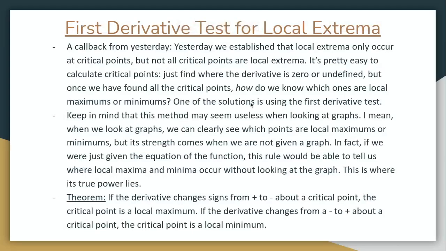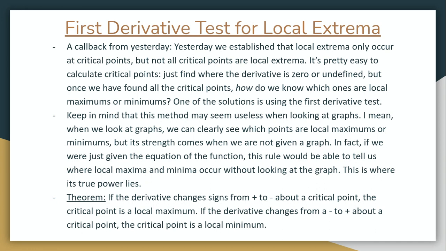So one of the solutions is to use the first derivative test, what we just did. We identified a critical point, and if we wanted to determine whether that critical point was a maximum or a minimum, we had to identify whether there was a sign change or not. So we applied the first derivative test. For the x cubed example, we identified there was not a sign change, so there's no extrema there. For the x squared example, we identified there was a sign change, so there was either a maximum or a minimum there. That's what the first derivative test is. We're looking at either side to see if the derivative changes signs.